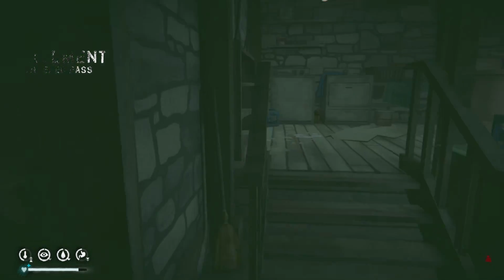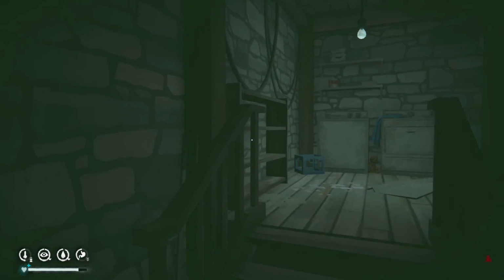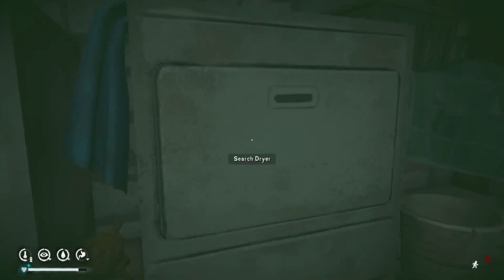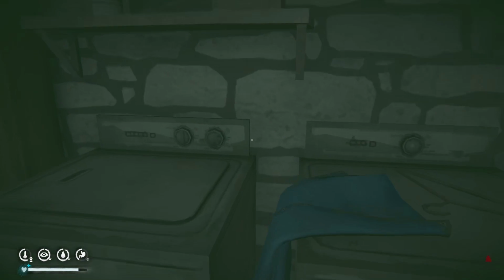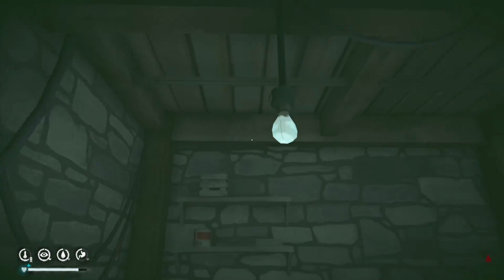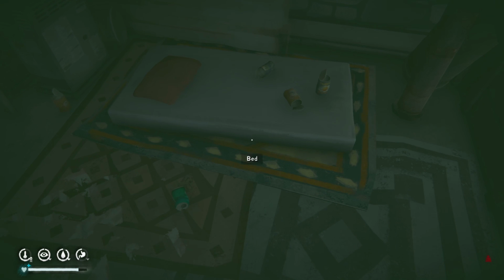Guess I can stand up and we can kind of see in here. Cardboard box. Well, let's just go over here. There's a teddy bear. There's another teddy bear. Can I have teddy bear? I'd carry teddy bear just for the giggles of it. New sport socks. Not really. I have plenty of cloth at this point. Radio. There's a bed. Somebody lived here for a minute.